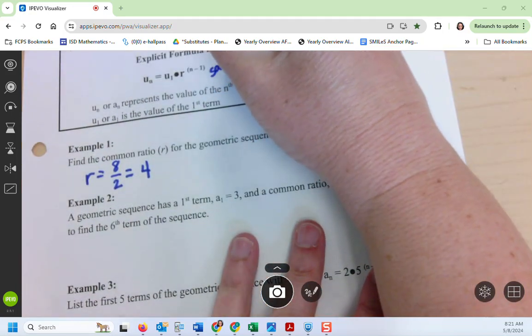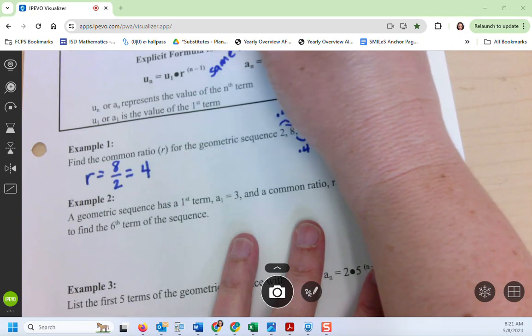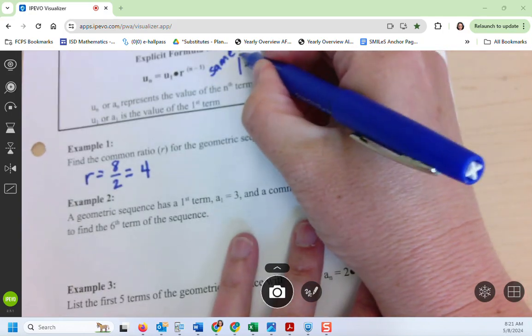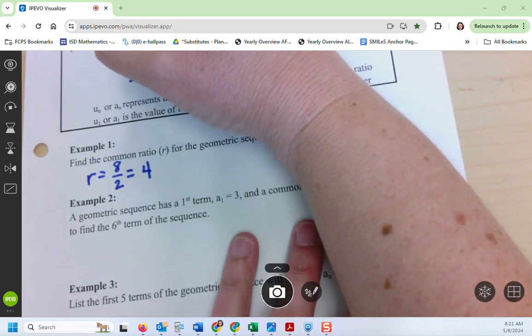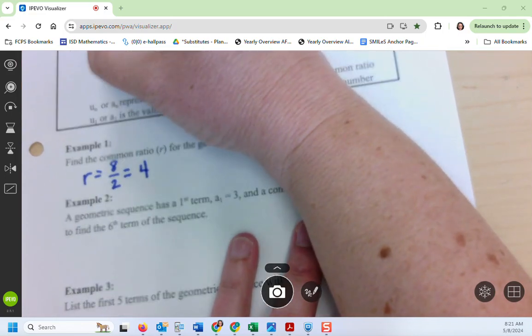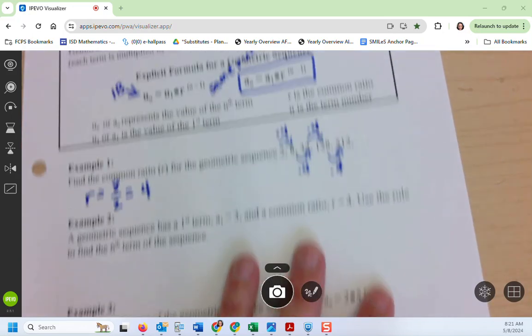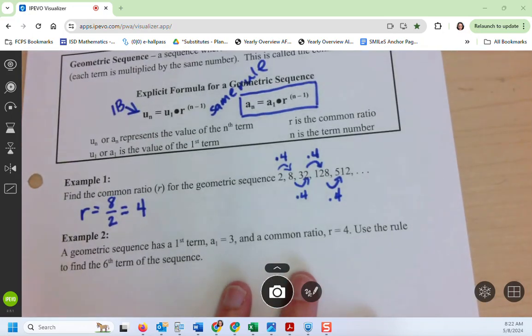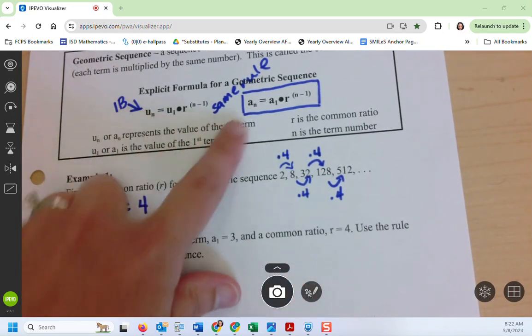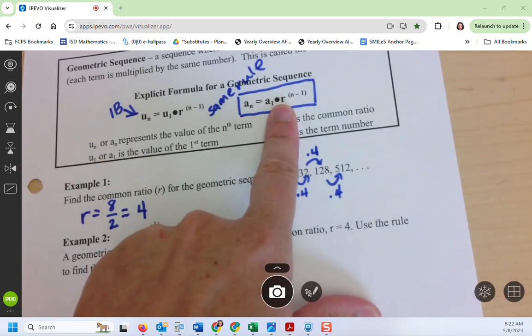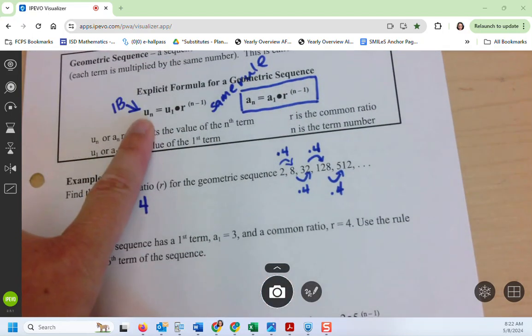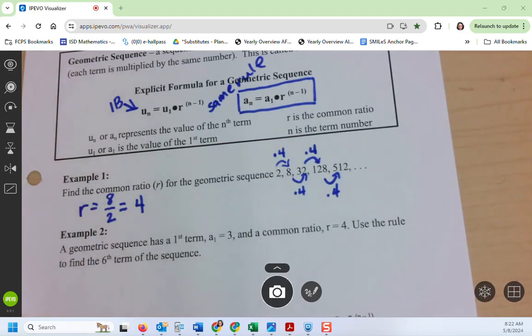And in Algebra 1, we use this notation here. Okay? This one is what they use in IB. And honestly, it's the same exact rule. Nothing's changing here. We just changed the letter A to U. So I'm going to continue using this one, but if you sign up for an IB math class next year and they say U sub n, don't be confused. It's the same thing. They just changed the letter. Any questions on that?